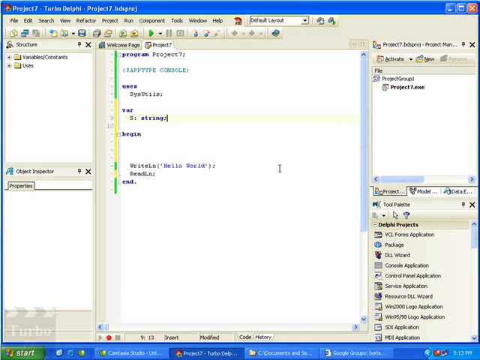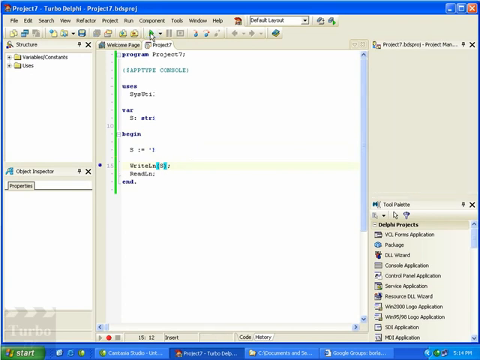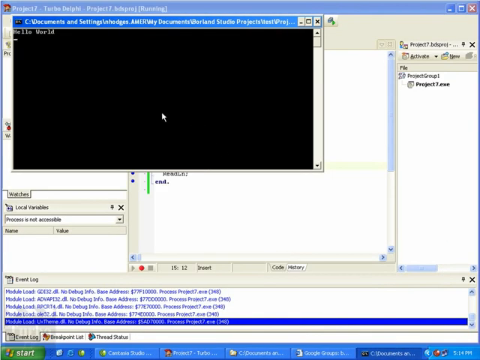So we declare a variable s, and once we've declared the variable, we can set a value to it. In this case I can take this constant expression that was inside the writeln, and I can assign it to the variable s, and of course I need to separate the statement with the semicolon. Now I can provide the same basic functionality as before, but I've assigned the value of hello world to a variable, and I can writeln out the variable, and now if I run the application, you'll notice the same thing happens. It says hello world.